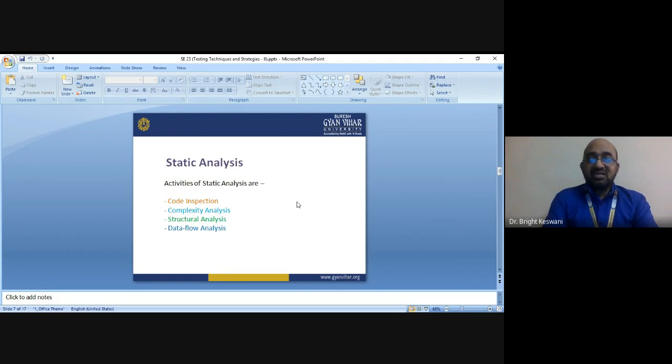Correction is to be done at the programmer's end. So what is the purpose of code inspection? To detect errors and submit them to the moderator. And if the moderator wants a change in the software, then he will suggest the changes to the programmer.